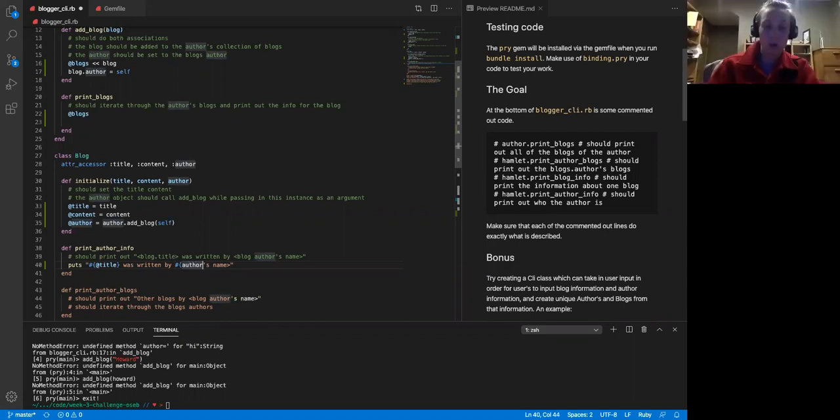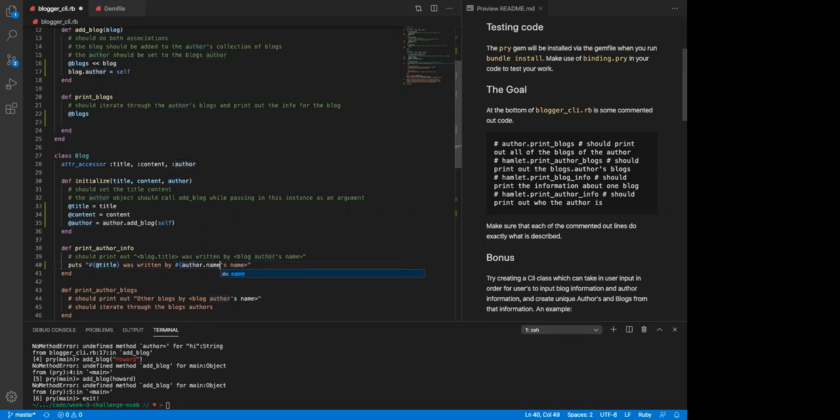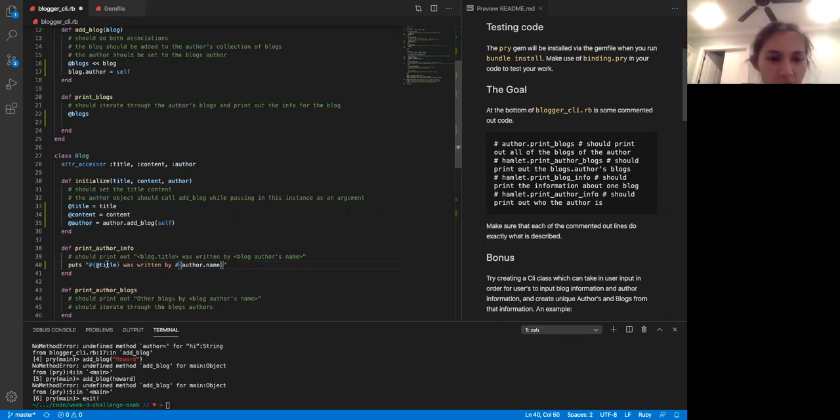Or would it be author.name? It would be author.name, because our author here is not a name. It's calling that method and they're adding a blog to it. Should it be at author.name or just author.name? I don't think it matters, because it knows the instance of an author.